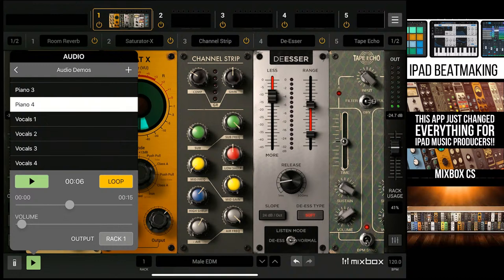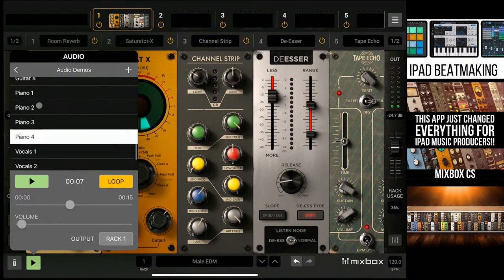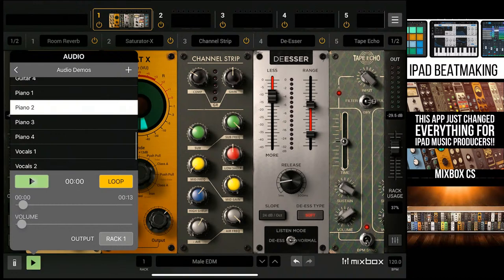Echo Opera says iPad Beat Making gave me a lot of insight and things to think about. Definitely. ikmultimedia says, try some of those synth presets on the piano if you have time. I definitely have time. We're gonna try that out now.